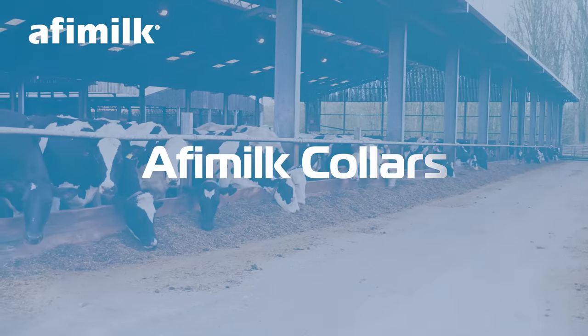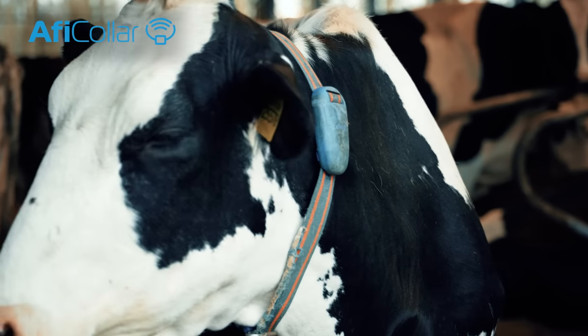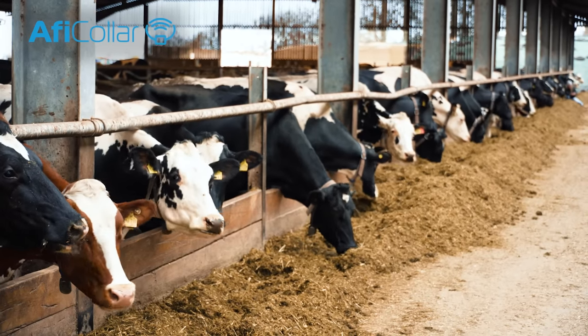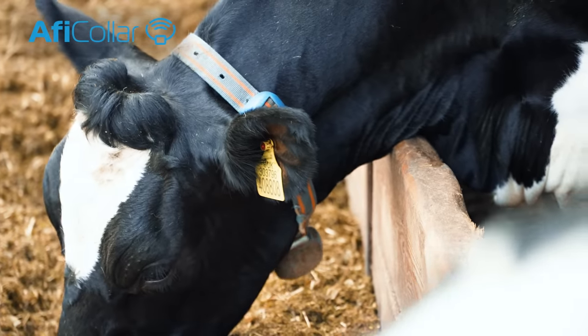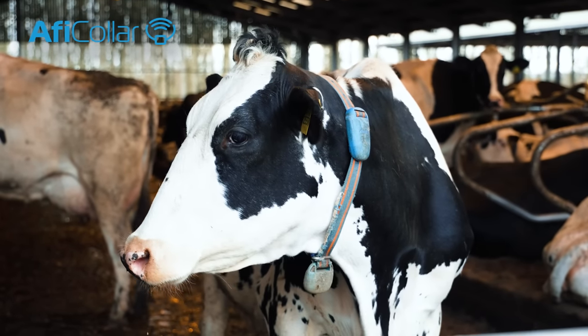With the introduction of AFI milk collars we've managed to take our reproduction figures from the early to mid teens. We're now achieving 35 to 37 percent pregnancy rates. We heard of these 30 percent preg rates in the states — the UK cow was being blamed — but with the AFI milk collar we can achieve these high levels of performance, which were somewhat unbelievable.